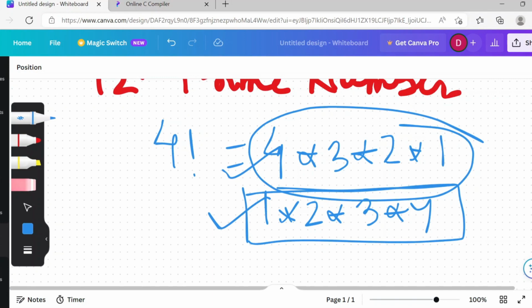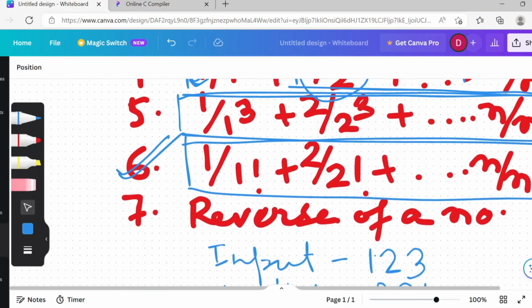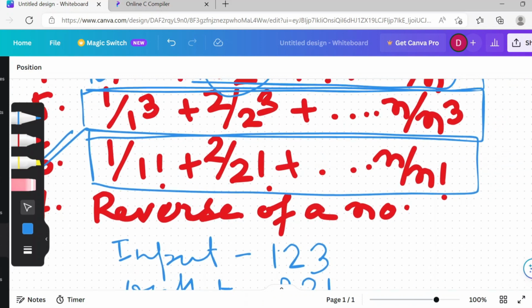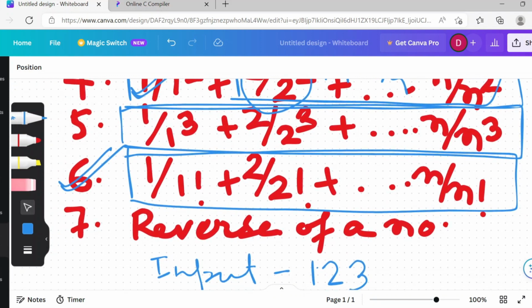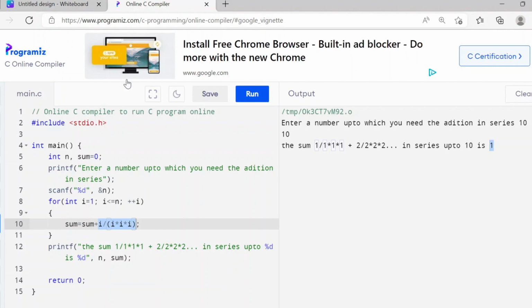So to discuss this problem, what we can do, we can first learn how to calculate factorial. After calculating factorial, we know how to do it, right? So let me discuss the factorial first. How to do factorial. Now to do factorial, let me write n only.